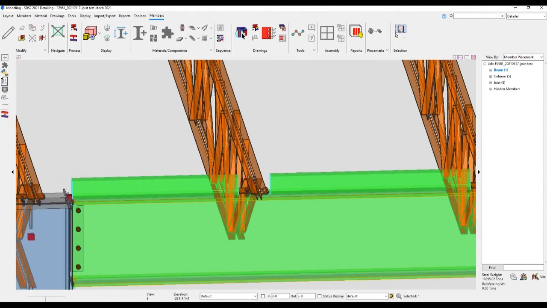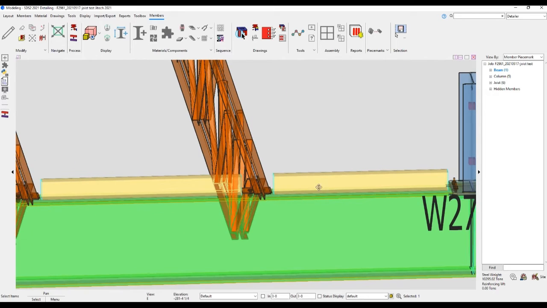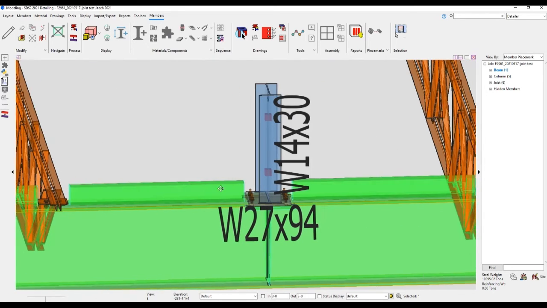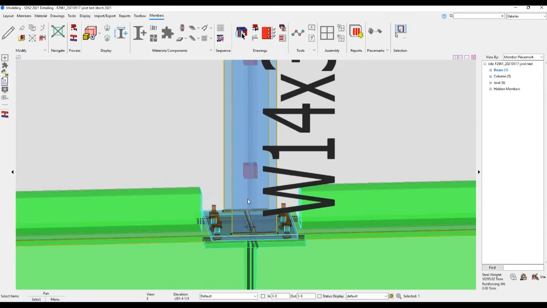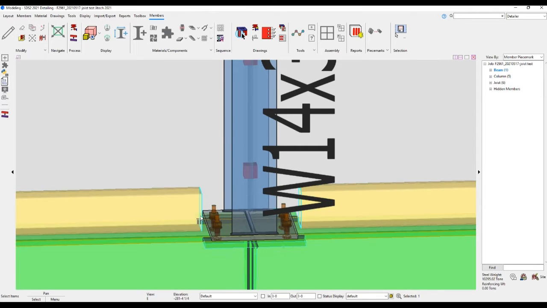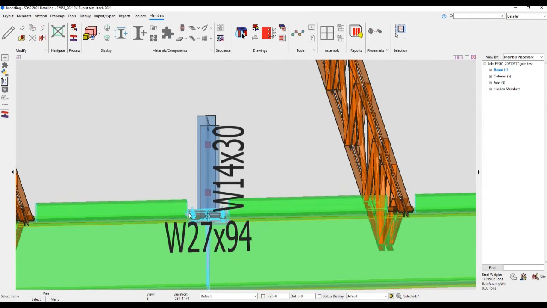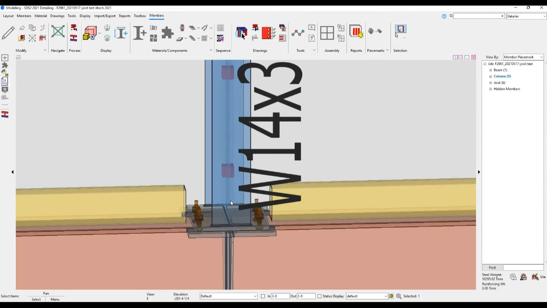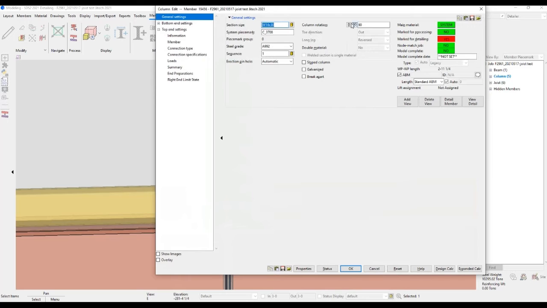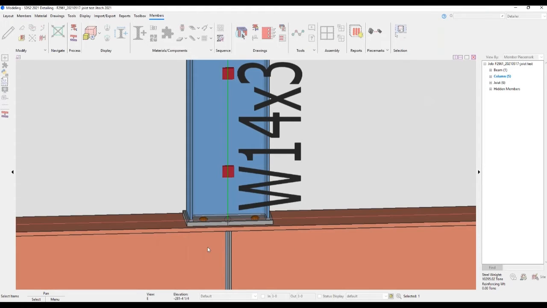So as you can see, it's finding the joists and it's placing it with the given clearance. With the columns, the detection of the base plate is a little iffy, so you do need to double check those. In this case, it's gotten it pretty well, and if you rotate it, it would actually adjust accordingly.